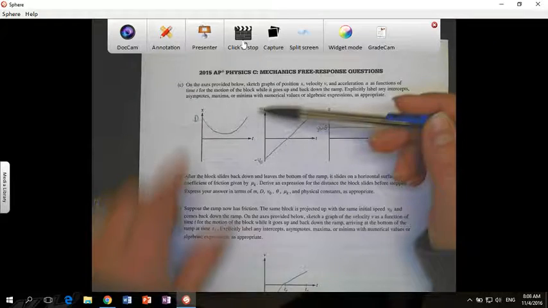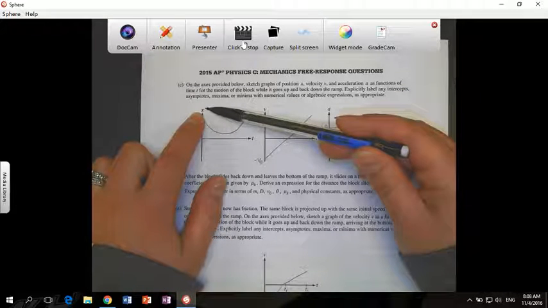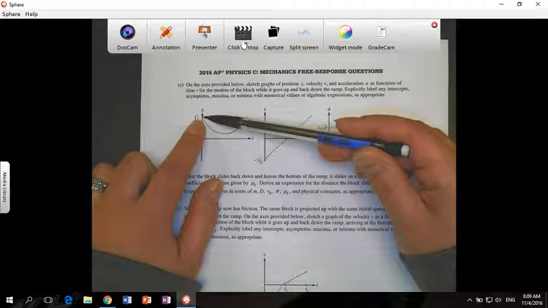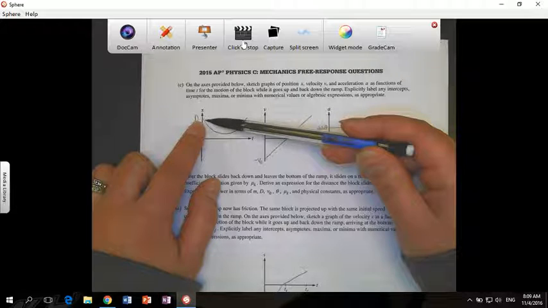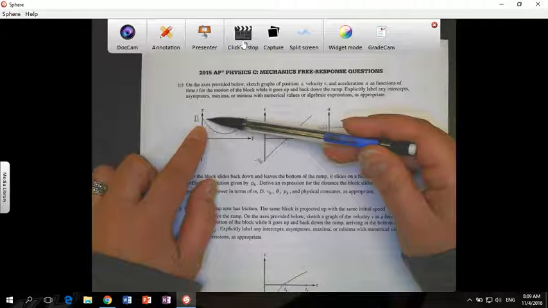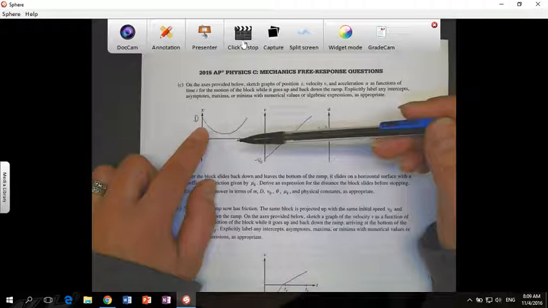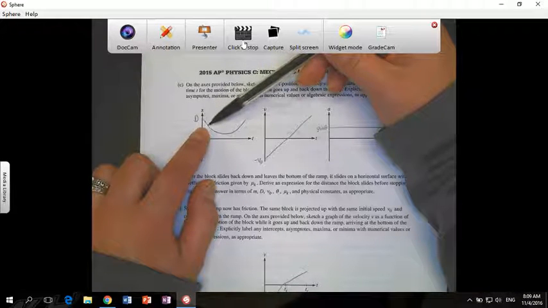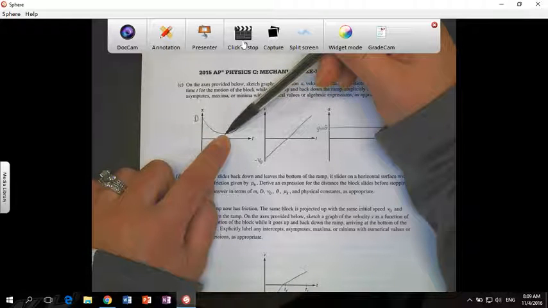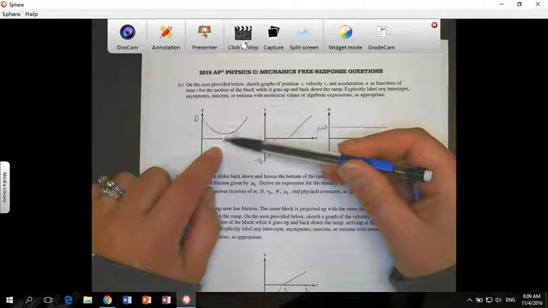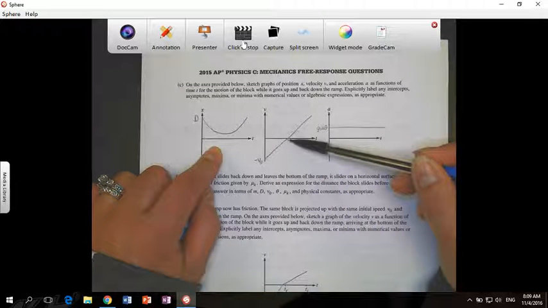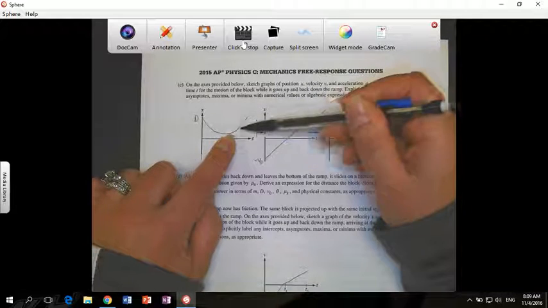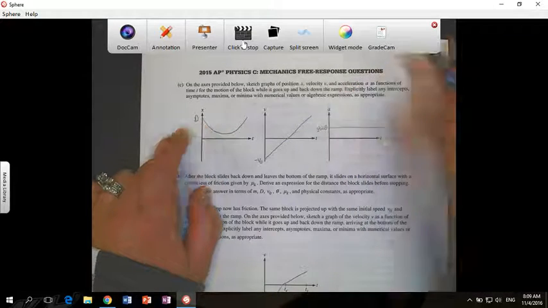For D, or for position versus time, we start at position D, and we are going to have a parabolic shape because the acceleration is constant, but also you've got that t squared factor when you're looking at position. And so it's going to drop down, it's going to come to its minimum, and notice that my time here where it reaches its minimum is consistent with where the velocity becomes 0 over here, and then it's going to head back up and it's going to come back to D.